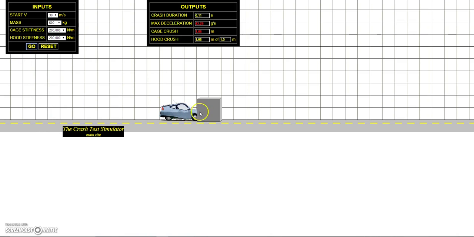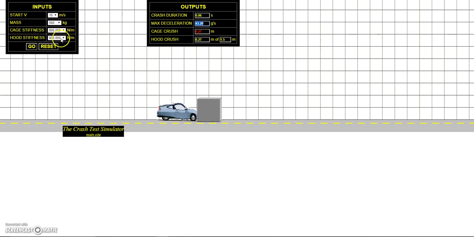They can ram it in and get a little visual as well as numerical representation of how much damage this car took. You have 4 inputs that you can set, and then you can see what you get back. And if you play around, you realize, well, why don't I just max out this stiffness here? And let's see what happens, right?